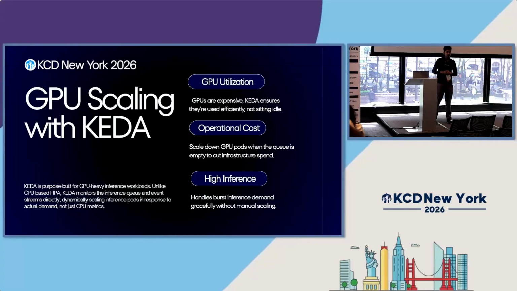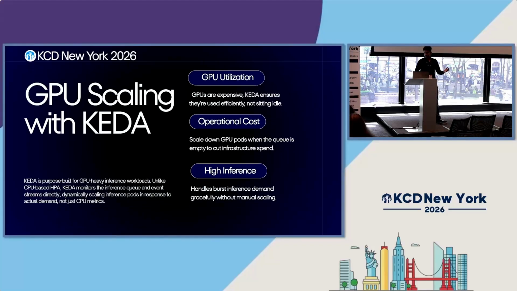So for example, if only 10 people are using your application, you don't need to run 10 different pods for your AWS server in which you are running your AI model. This way, it can reduce the inference pods for you so that you're not paying extra when it comes to your inference engine. It goes the other way as well. If a lot of people suddenly started using your application, it can automatically scale up your GPU pod as well and make sure that your application stays optimal, not just for one user, but for the entire production team.